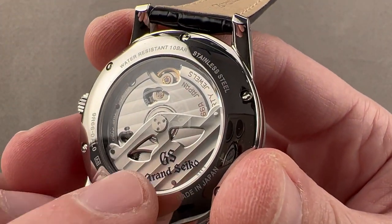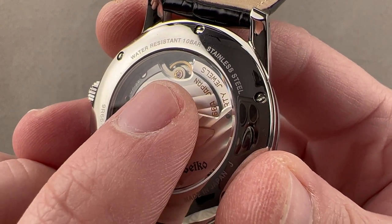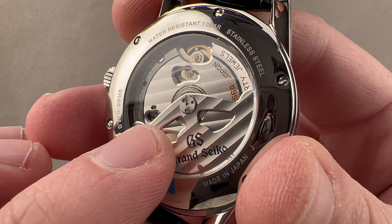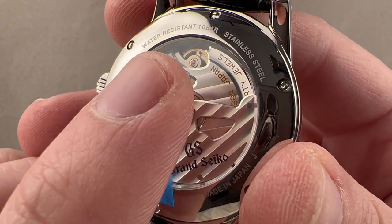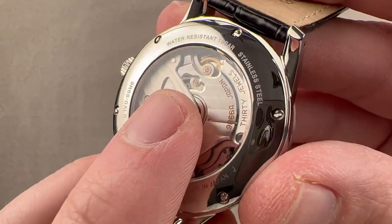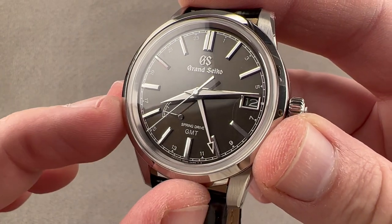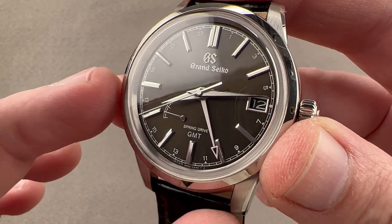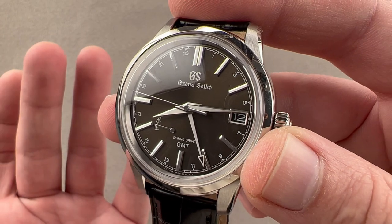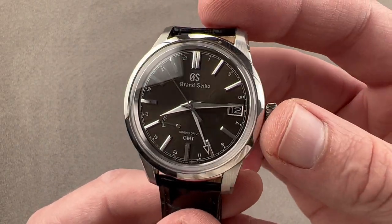The Spring Drive comes from the mainspring barrel. A drivetrain turns a unidirectional governing wheel, and as it spins through a magnetic field, it creates an induced electrical current that wakes up the quartz oscillator. The quartz oscillator then uses that generated magnetic field to brake the wheel, slowing it down so the watch keeps outstanding time — it can slow or speed the wheel. What the quartz crystal cannot do is drive the hands; those are driven entirely by mechanical means, kinetic energy derived from spring energy — hence the term Spring Drive. These are watchmaker-built, watchmaker-serviced watches, and the movements, far from disposable consumer electronics, are built for life, just as the watch is built for life.